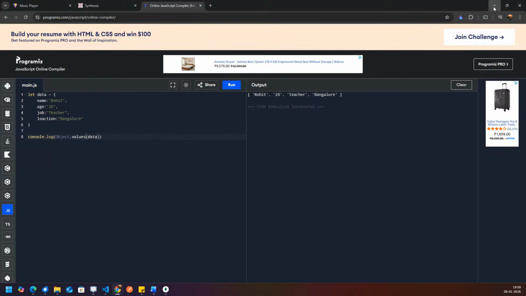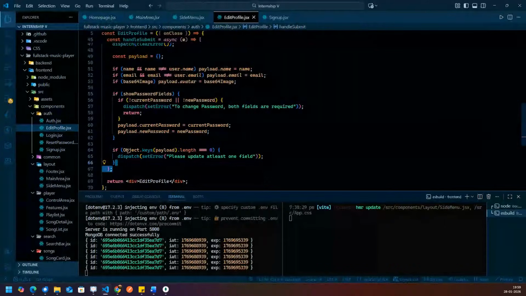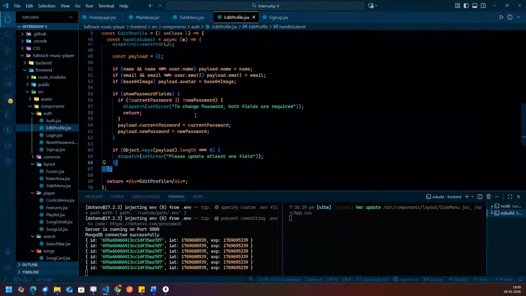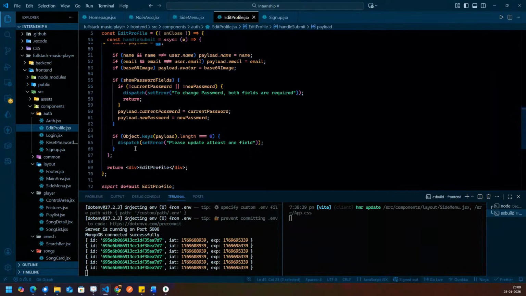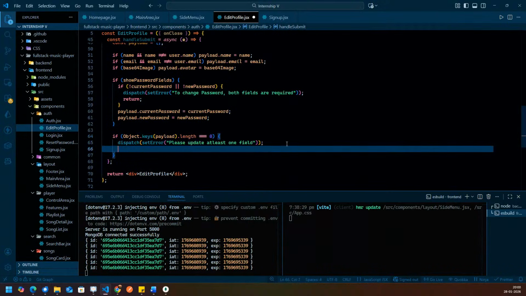So what we are checking over here with Object.keys of payload is whether we have changed anything. Obviously it should reflect in the payload. If nothing is in the payload, meaning the payload is empty, then we will dispatch this error message. Fine. And from here we'll return. We will not execute further.